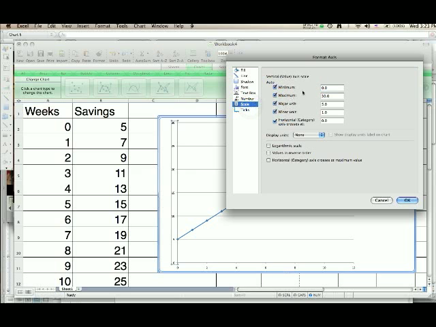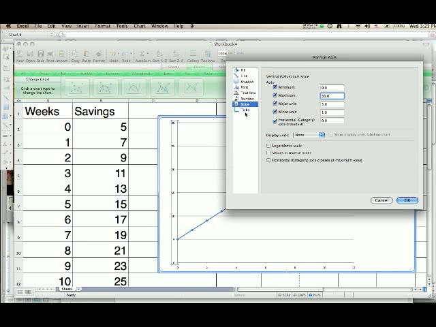On the scale option, you can see that your minimum value is 0 and your maximum is 30. The major unit is 5, so it's counting up by 5, 10, 15, 20, 25, and the minor unit is 1, which means that in between 0 and 5, it's counting off 0, 1, 2, 3, 4, in between 5 and 10, 6, 7, 8, 9, and then 10.